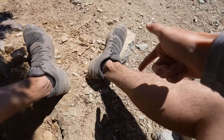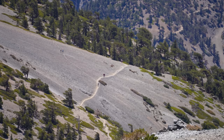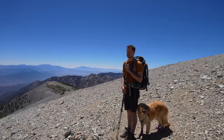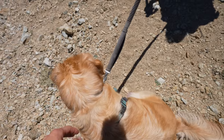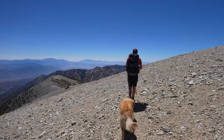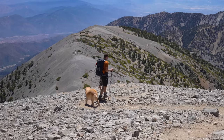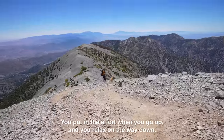My legs are utterly covered in dirt. This is my favorite part of the trail. Only problem is because we went up that side first, now we don't get any shade for the next hour or so. At least we can see where we're going for pretty much the entire way. There's a fun sense of camaraderie when you head down a mountain and you see people struggling up, just like you were doing 10 minutes ago — just that end-of-the-mountain-hike trudge.